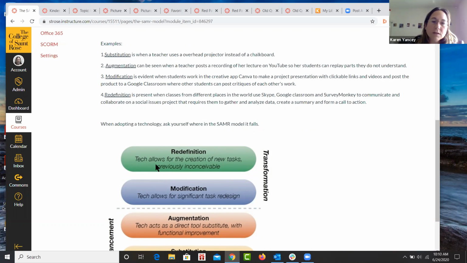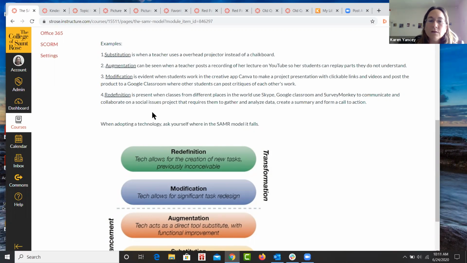And the redefinition, which is the highest level, is redefining the tool, the capabilities. The tech allows for the creation of new tasks that were previously inconceivable. An example would be when classes from different places in the world can use Skype or Google Classroom or SurveyMonkey to communicate and collaborate on a social issue project that requires them to gather and analyze data and then create a summary and a call to action.